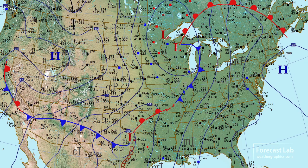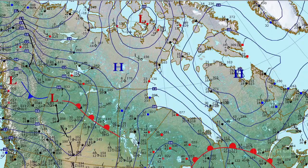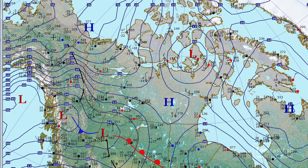That warm air is definitely moving north — we can see 70s all the way up into Quebec. They were in the icebox about two weeks ago with lots of sub-freezing weather, and they're starting to see spring proper. Further north, instead of below-zero weather we're starting to see teens and 20s. However, in Alaska they've got a cold wave going on with lots of sub-zero weather even during afternoon hours.